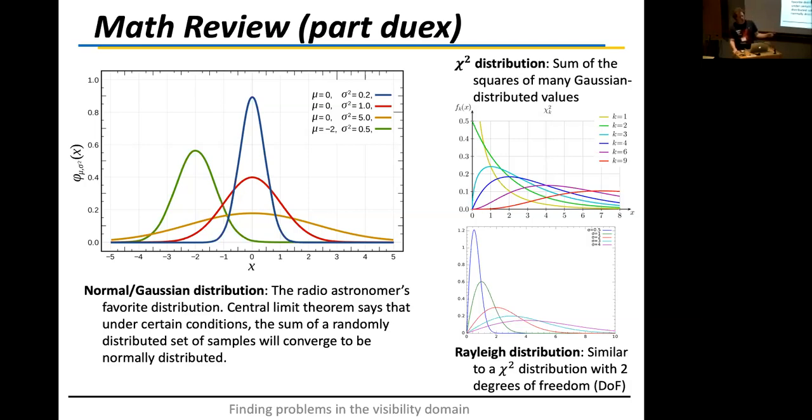The interesting thing about a Rayleigh distribution is that the amplitudes of the visibilities are actually Rayleigh distributed. They're not normally distributed. And that will become important for reasons I will get to shortly. But just know that if you talk about amplitudes, it's not normal, it's Rayleigh. Or its more generic form, Rician, which is a whole other thing.